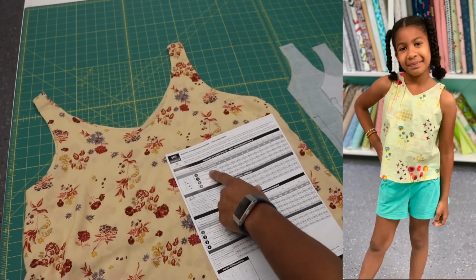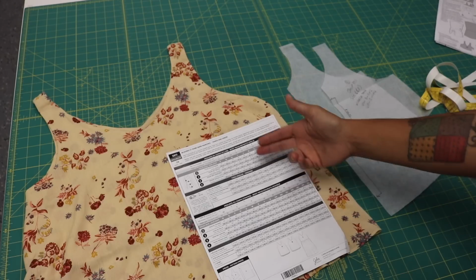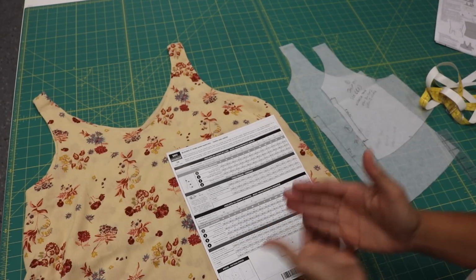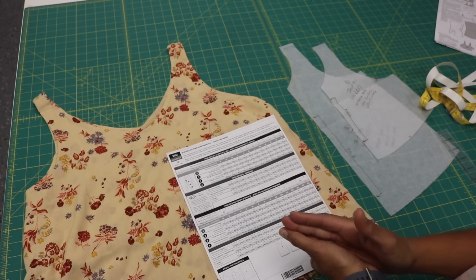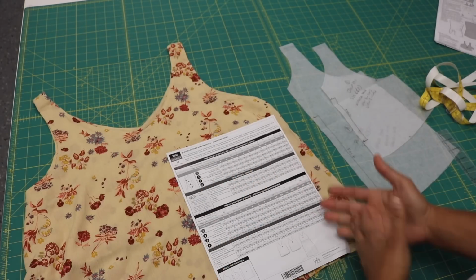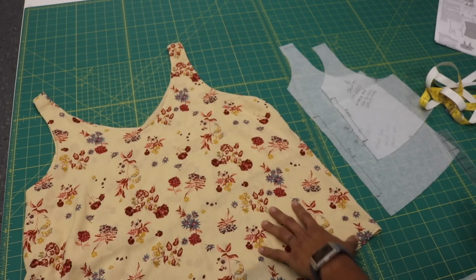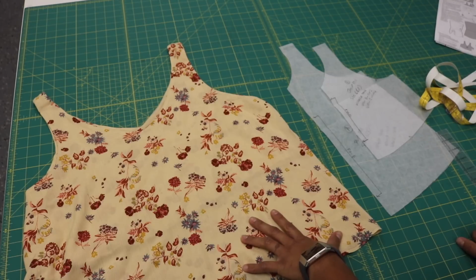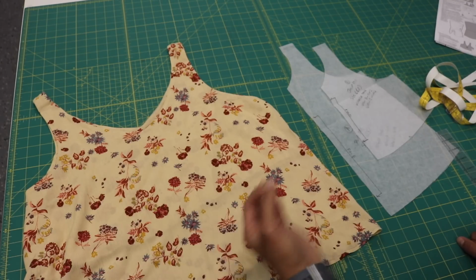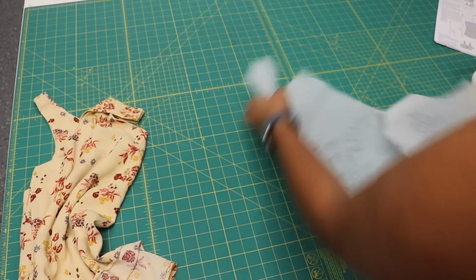So you need to go by your body measurements, and then Jali recommends, okay, if your body measurements are this, cut out this size. You don't have to stick to that. If you wear looser garments, then you might want to size up, okay, so that it can fit you looser. But the way for you to check, before you finish making the entire tank top and put it on and then say, oh, it's a little bit too loose, maybe I should have sized down, is to take the measurements of the actual pattern pieces. So let me show you how this will work.